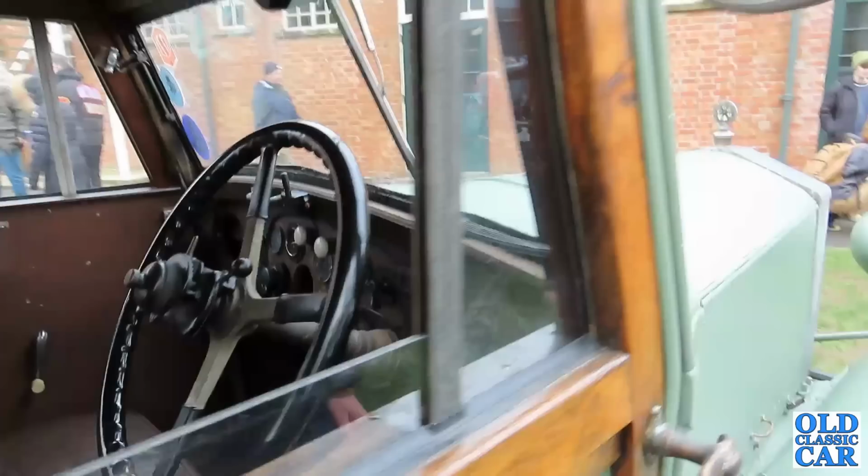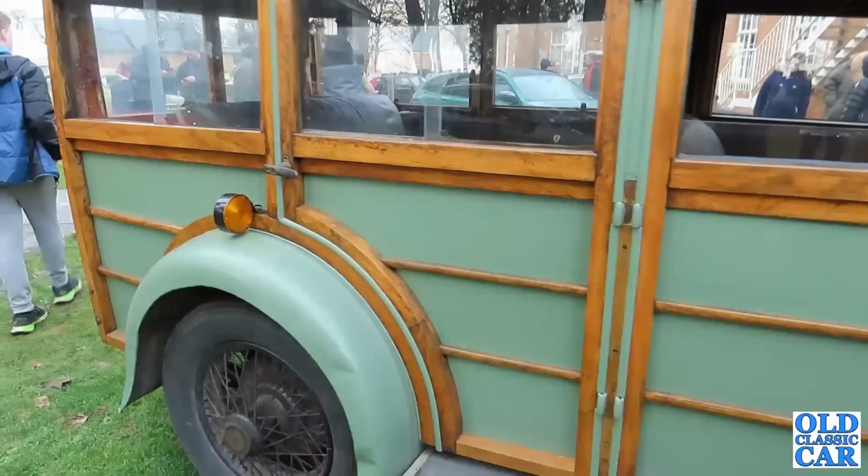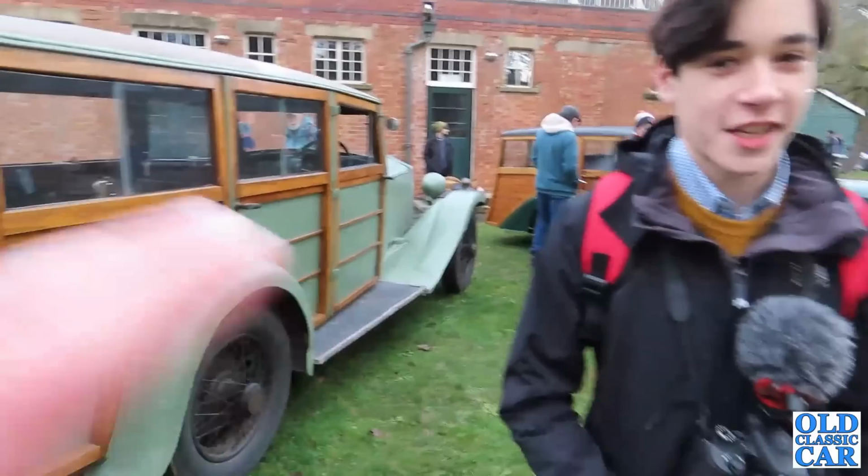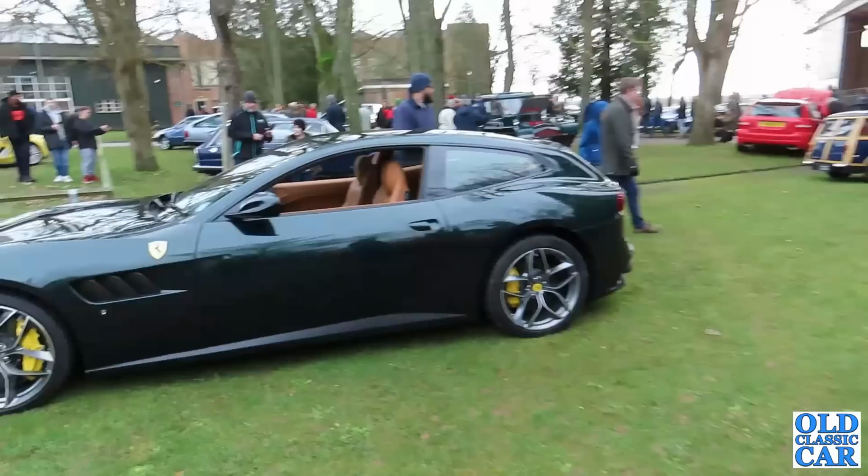I think I probably would go for the Ford, to be honest, simply because if anything went wrong with it, there's so many spare parts around and you can buy them. There's still loads of people messing around with V8 Fords in this country. Yeah, oh, that teardrop front. But in terms of running the car regularly, I think it would be the Ford, because there are loads of people still messing with these V8 Fords here in the UK and in America.